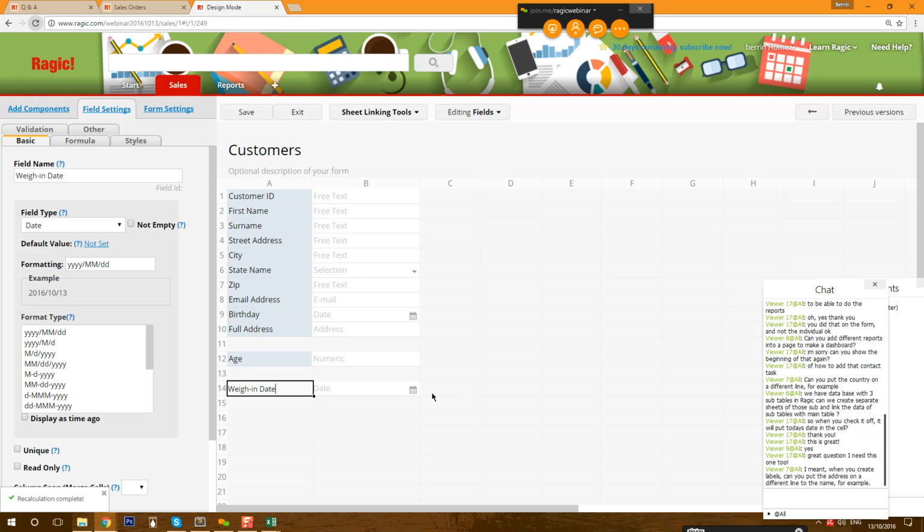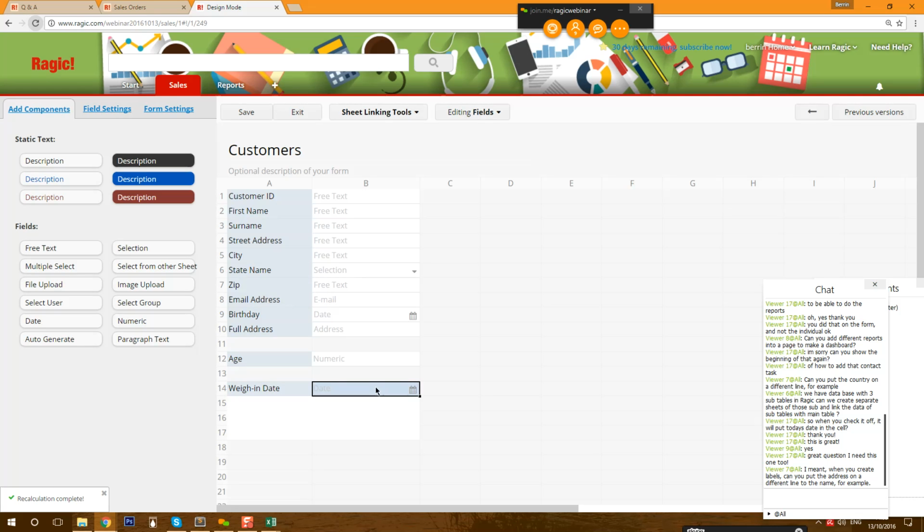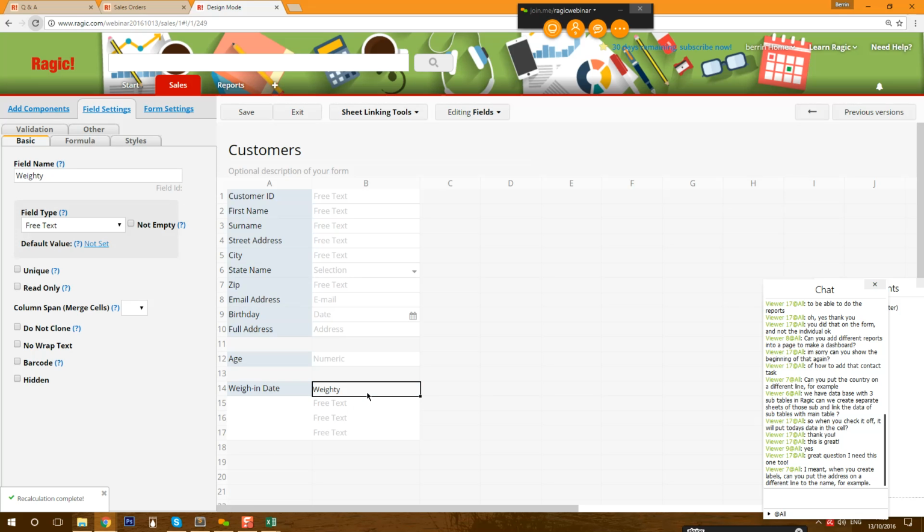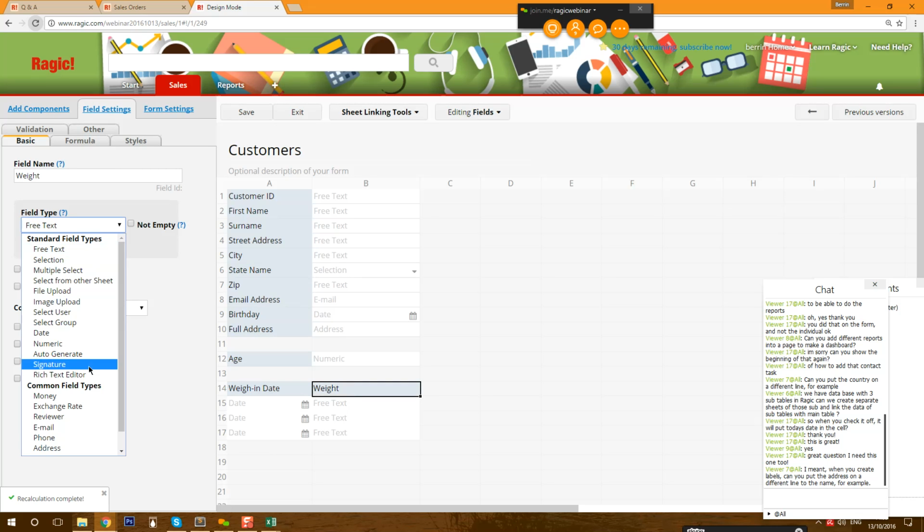Alright, so weigh and date, and again, like the other subtable I created by linking, but this time I'm doing it from the design mode. I will ignore the value on the side and create a new field here by typing weight. So this is a numeric field.